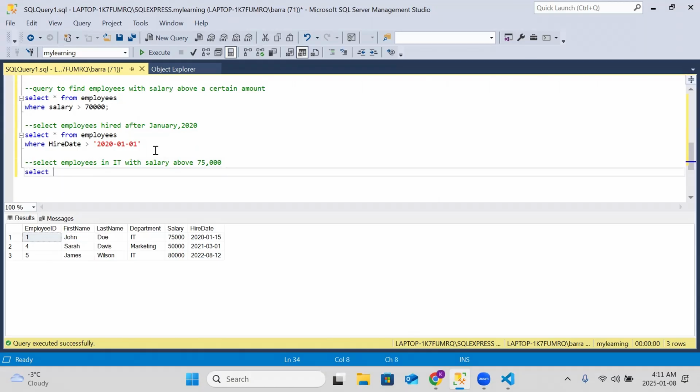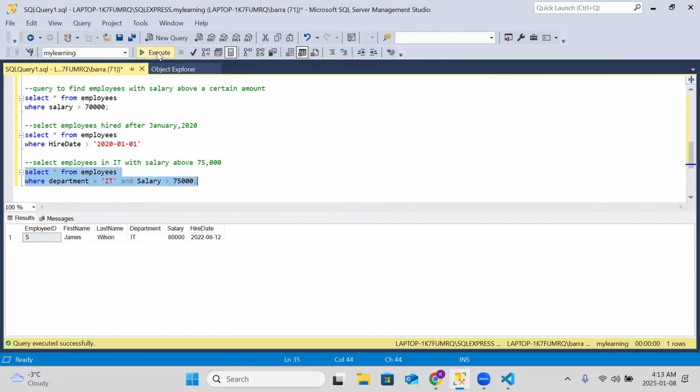Select all from employee where department equals IT. You see I'm using quotes, which is for the text value. And salary is greater than 75,000. Let's highlight our query and run it. You can see that it's James Wilson who earns above 75,000 in the IT department. He earns more than other people in the department.